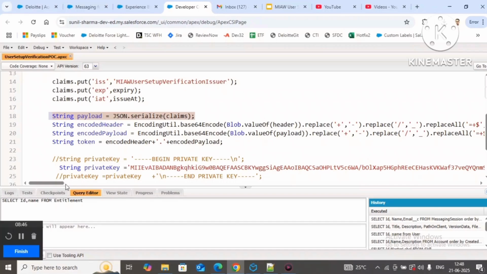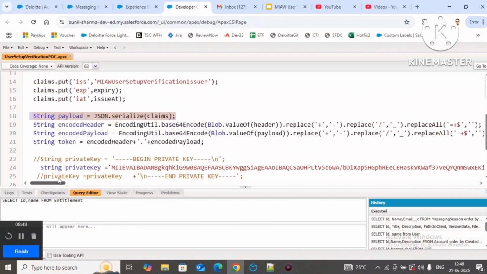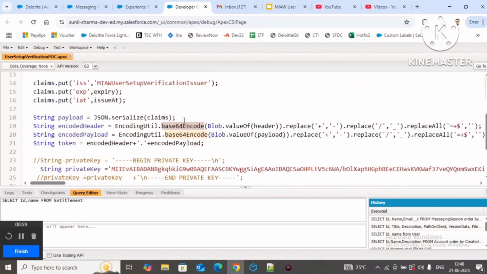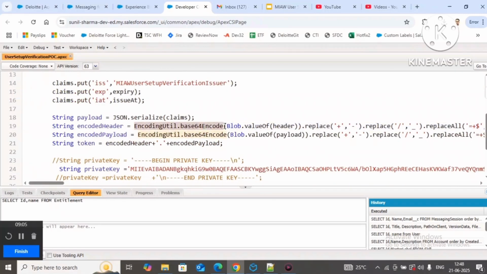For encoding, I am using this Apex standard class, EncodingUtil.base64Encode. This is a Salesforce standard class. This method base64Encode expects a blob, but we got a string.